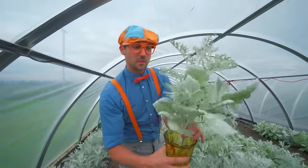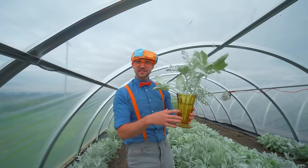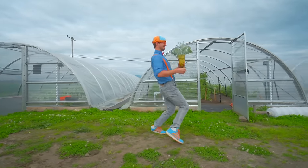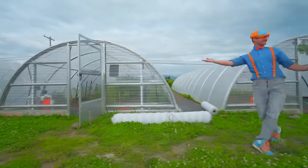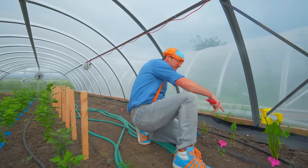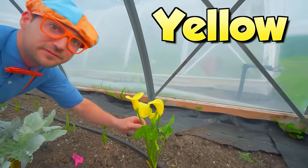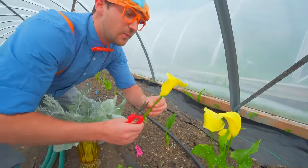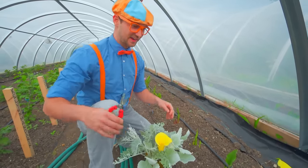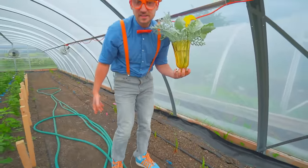Look at all of them. They're so beautiful. All right, what else do we need? We got a nice base. We need some color. Let's go. Ooh, look at these colorful flowers. Yeah, they're the color yellow. These will look beautiful in the bouquet. All right. Whoa, so interesting looking. Okay, let's put that right there. All right, one will do. All righty, let's find some more flowers.